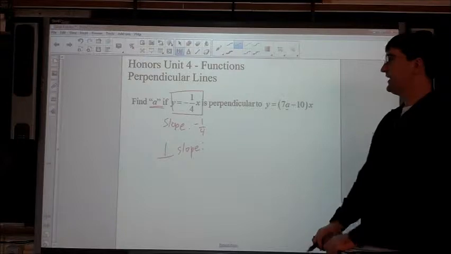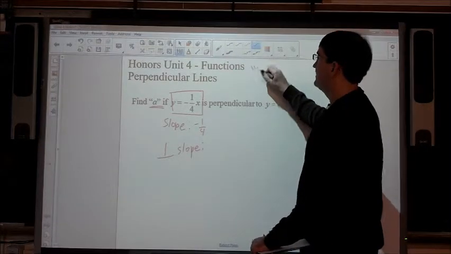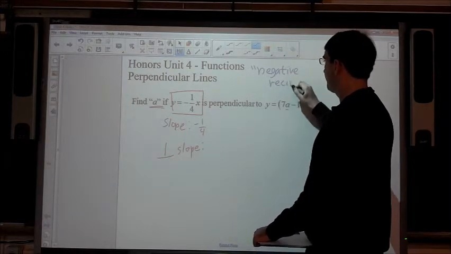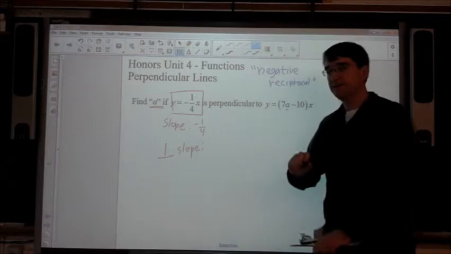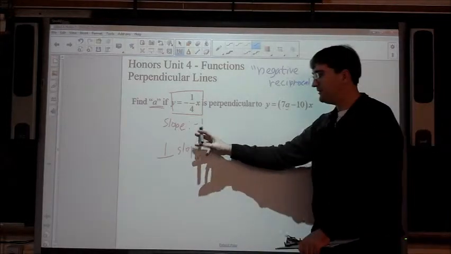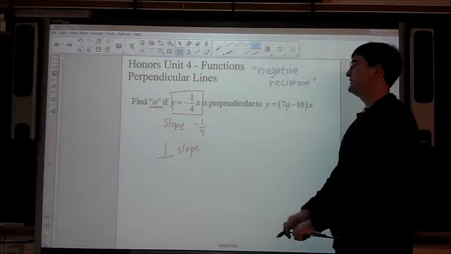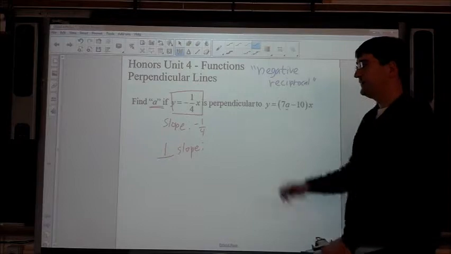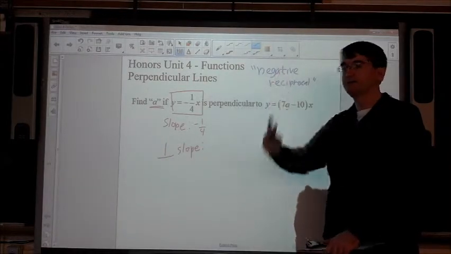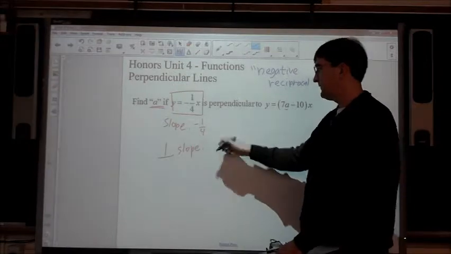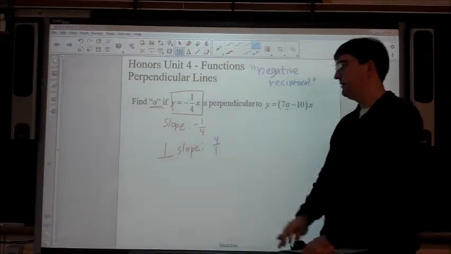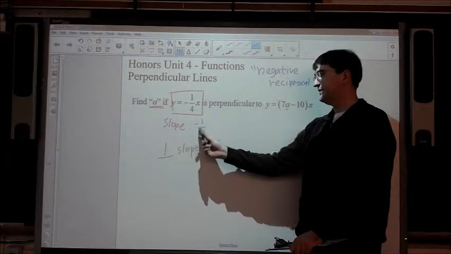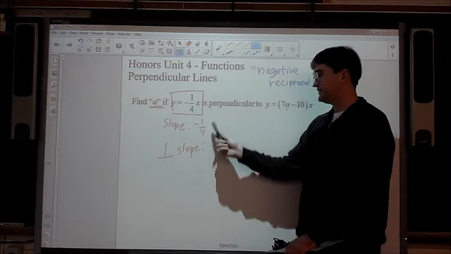It's a little bit of a hard question to answer, so what I want you to have in your head is this idea: negative reciprocal. It's easy to check if two possible slopes multiply to negative 1, but if you have one and you need the other, think of negative reciprocal. In other words, get rid of the negative sign, or put one on there if there isn't one. Switch the sign, and then flip the fraction. Switch the negative to a positive, flip the fraction to 4 over 1, positive 4 over 1.